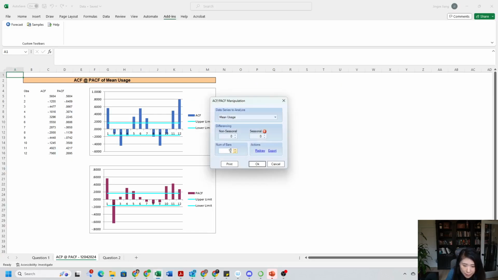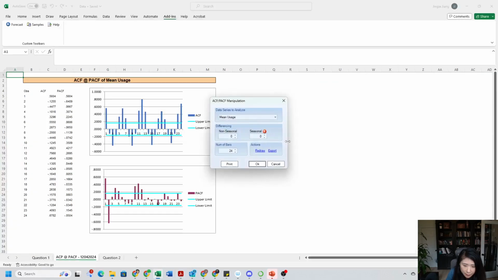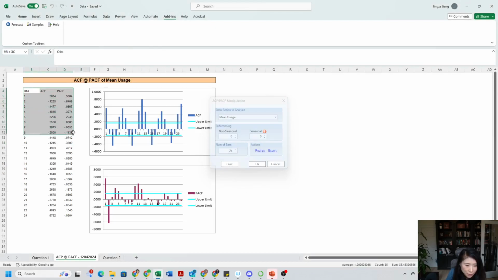So we need to increase this to 24. We click OK, and then click Analyze again. Now we see 24.